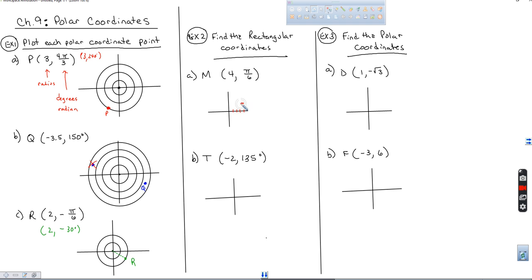So if it's this, and you go up here, you'll end up with this point being in this position right here. Again, you went 4 this way, and then you rotated it so you land over here. So at that point, what you have is the radius is 4 units long. Remember, the radius was 4, but it went this way. So now what I'm looking for is the x and y values. So let's think of it this way. This is radius 4, and I am going to need the y coordinate right here and the x coordinate right here. Remember that we did go 30 degrees from here.